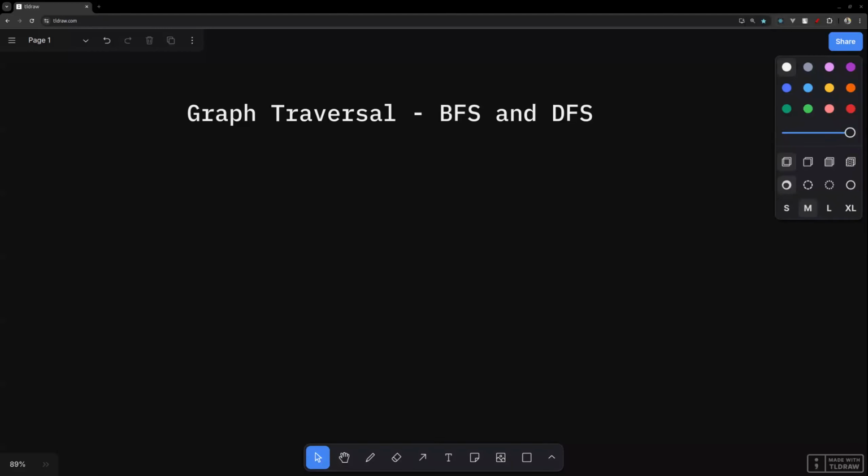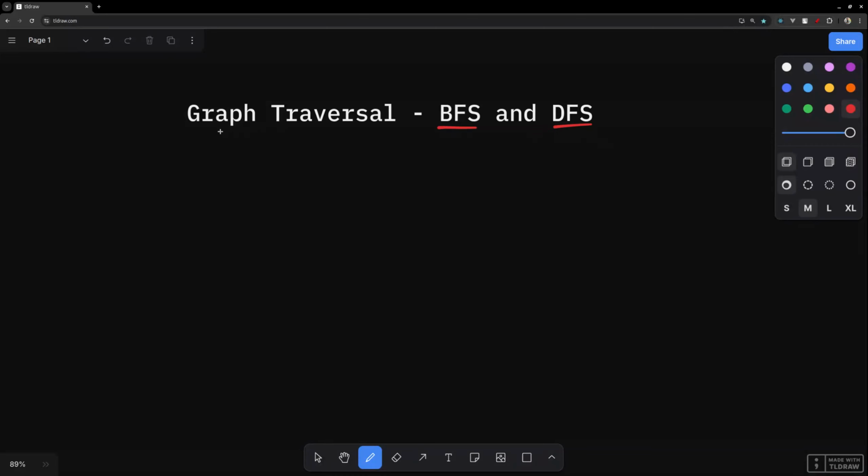In the last video, we introduced graphs. So now we're going to explore how to navigate through a graph using the two techniques of traversal, that is breadth first search, which we refer to as BFS, and depth first search, which in short we refer to as DFS.